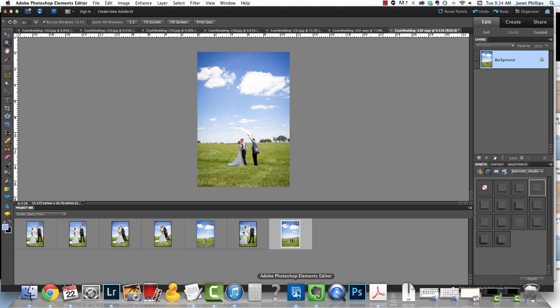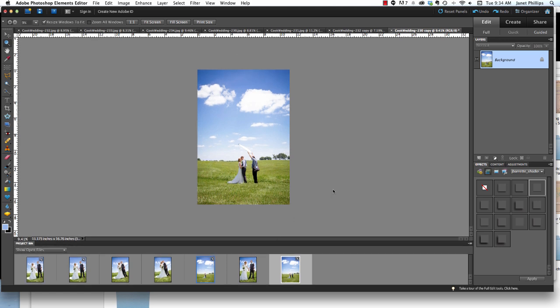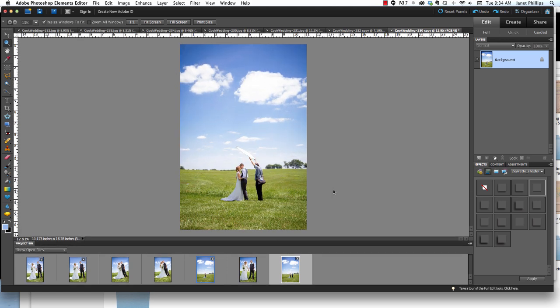The clone stamp tool is just such a great and versatile thing, and I use it a lot in my photo editing. Here's an example of a picture in which I obviously have some work to do. I was shooting a wedding a couple of weeks ago, and my bride and groom wanted to do all their photos before the ceremony, but that meant doing them in the middle of the afternoon when it was bright sun overhead. And they wanted to go out into this really big field near the church.